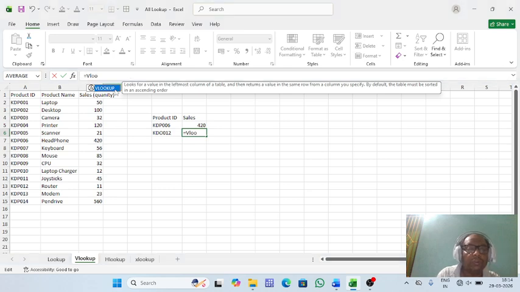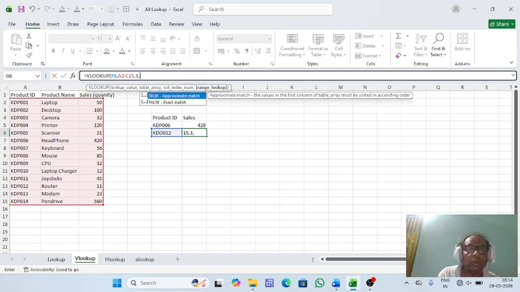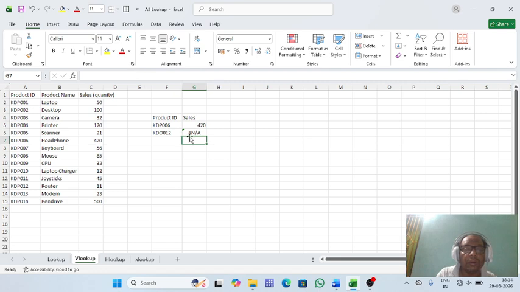Once you click on VLOOKUP, it will show you the lookup value. The lookup value is what we are searching for, comma, then the table array. For the table array, you have to select all this, comma, index, we are searching for the third column, then 0, and then enter.